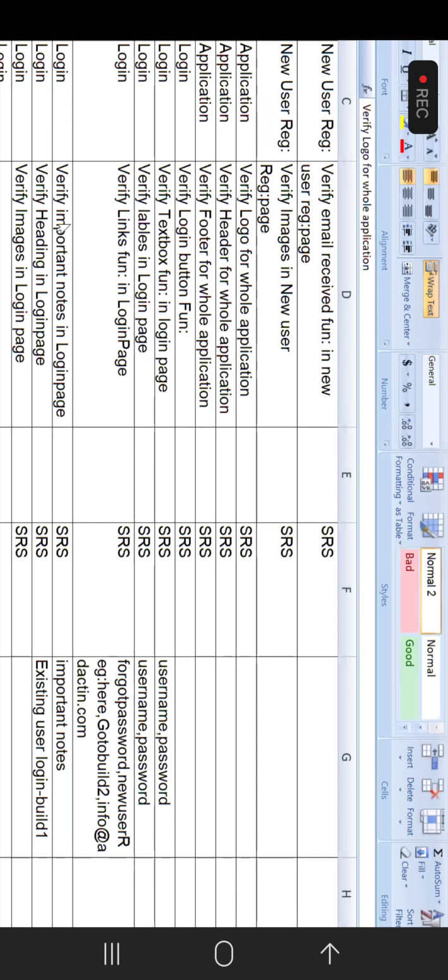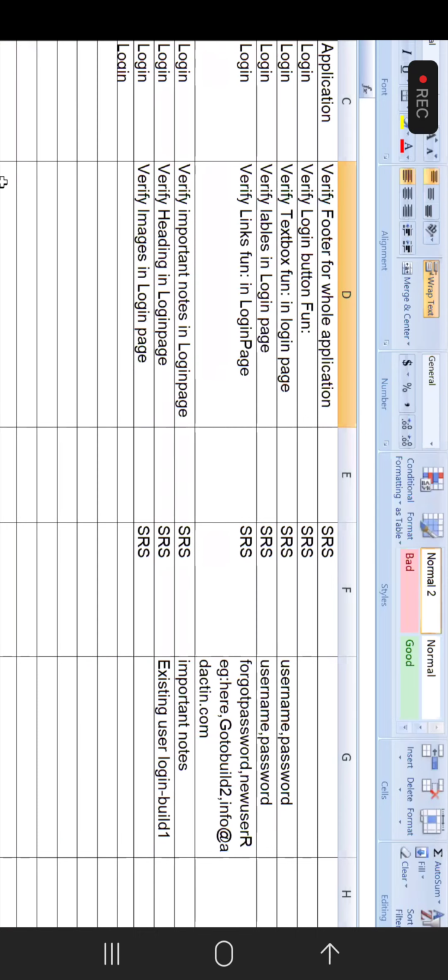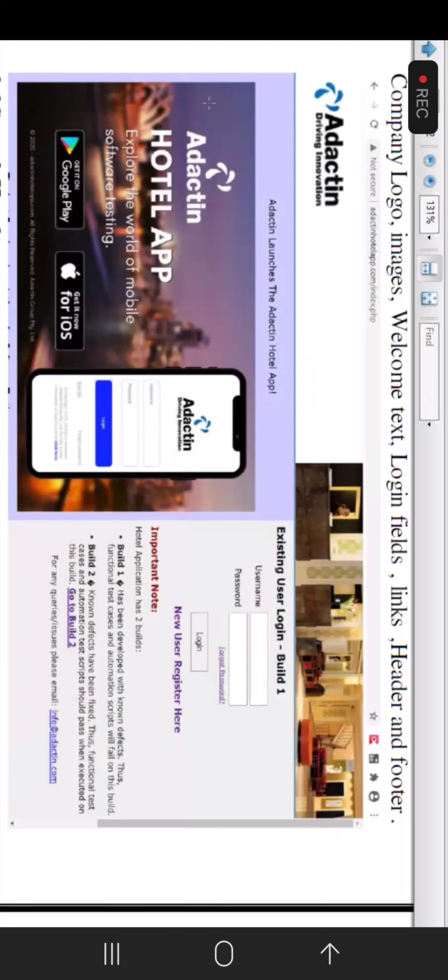Okay, now continuing in the same way, we got images. As we are done with the images, on the image we are able to see some text.